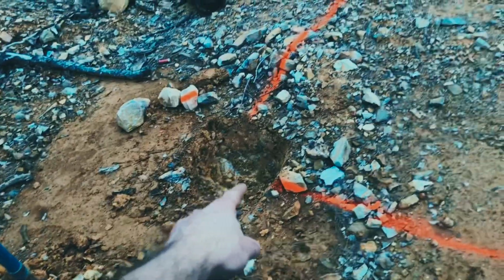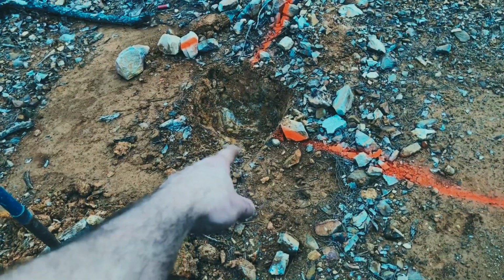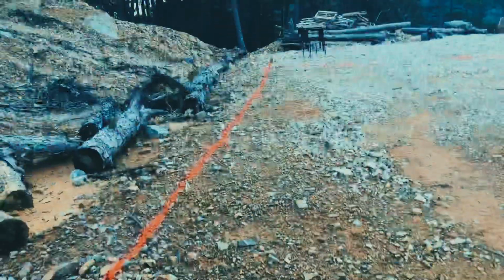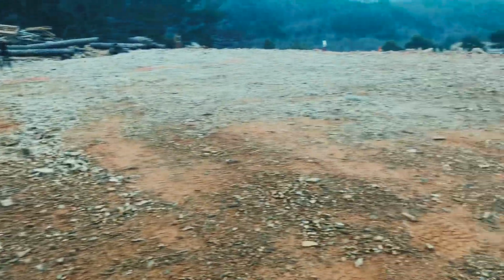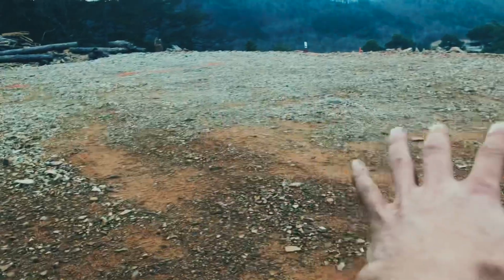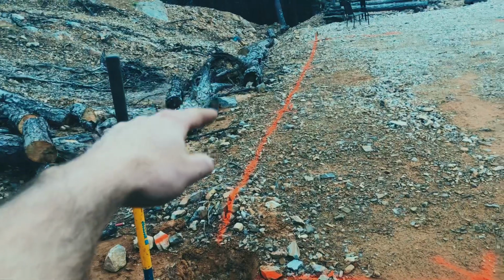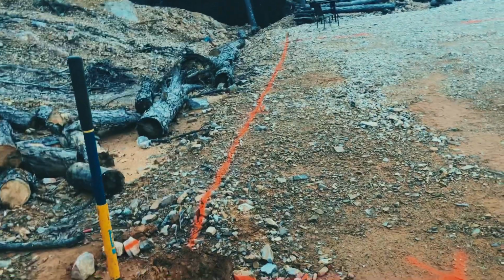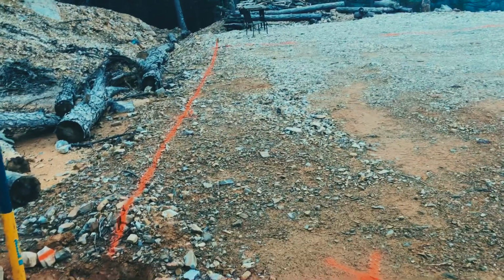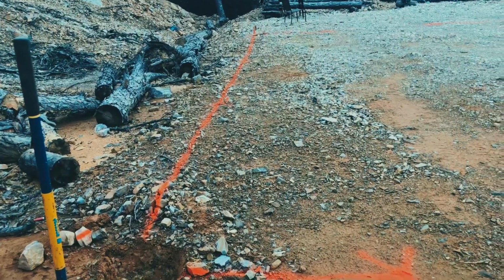But this hole should be the worst, because that's actually original ground right there that I'll have to dig through about 1.5 feet down further. The rest of it, as you can kind of tell, is backfill from about a year ago. So all this was fill, and then the ground level is way up here, but I dug down further because it's solid rock. I had to use a 40,000-pound dozer to bust up the rock, and then I backfilled it, leveled it out, so that way when I go to dig my post, I'm not having to run a backhoe with a jackhammer just to dig my post holes.